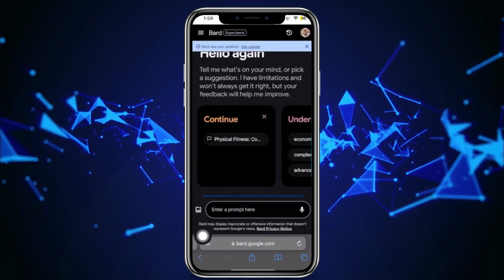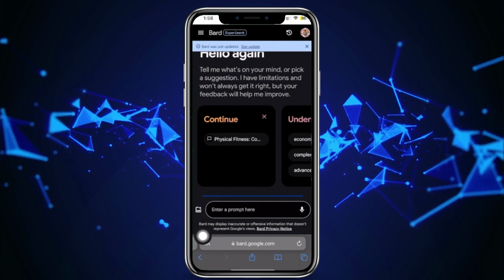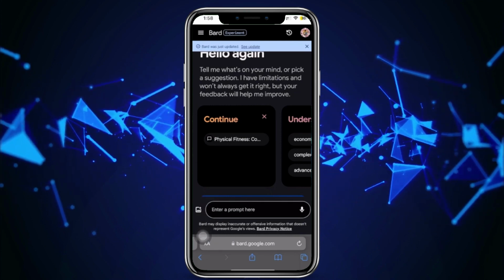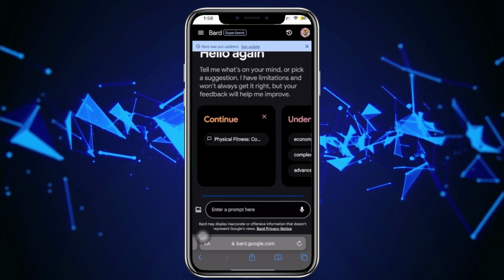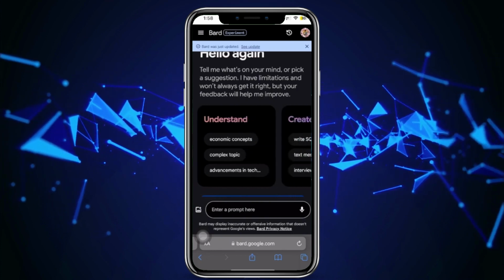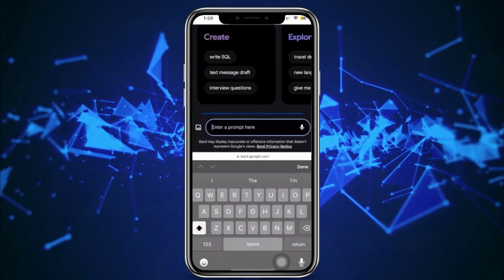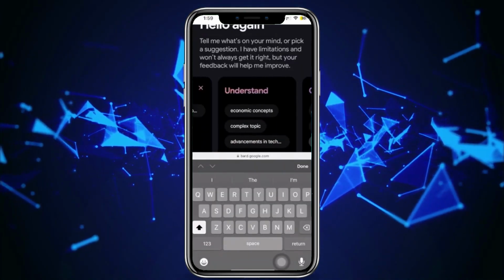Right from the get-go, we can actually use the Google Bard AI Chatbot, just as we would use any other chatbot. Or if you are an avid user of ChatGPT, of course, the same instructions go here as well. All we need to do is enter our prompt over here.